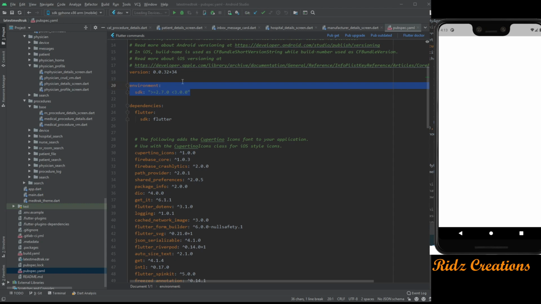Let's debug the project, and the project is debugging. It is a very time consuming process to debug the project.